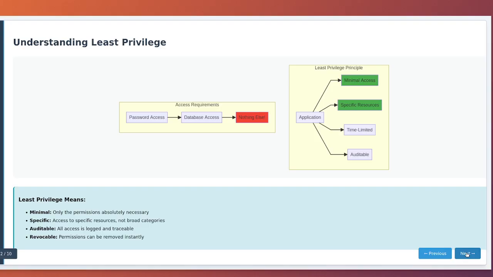The diagram shows the access patterns we need to consider. Notice how we need to protect both the password storage and the database access. A compromise in either area could lead to a security breach. Remember, in cloud security, we assume breach. We design systems so that even if one component is compromised, the blast radius is limited.